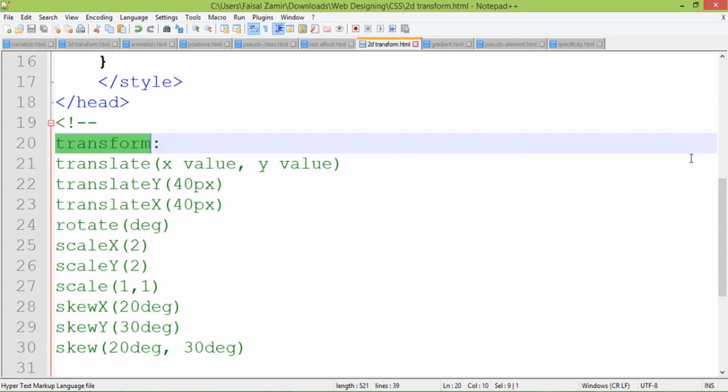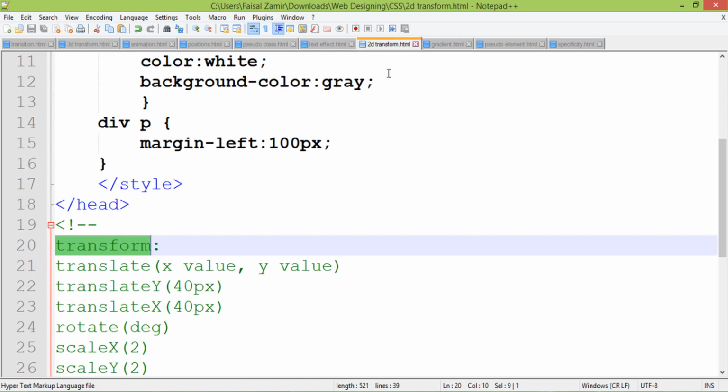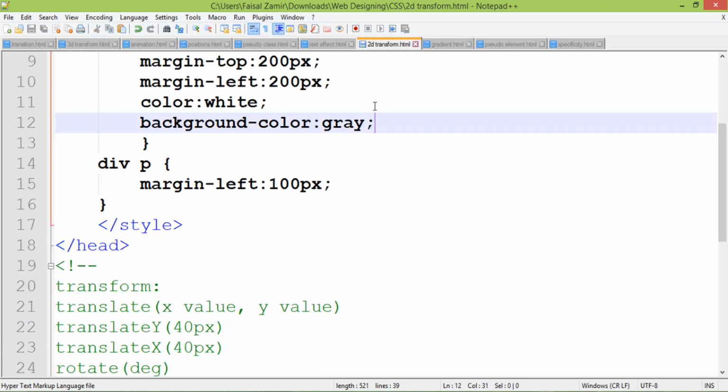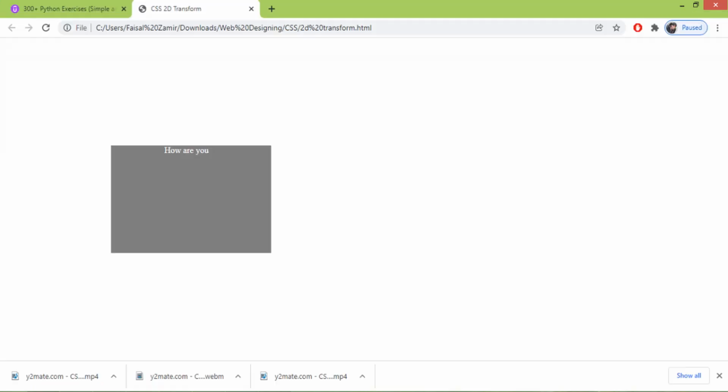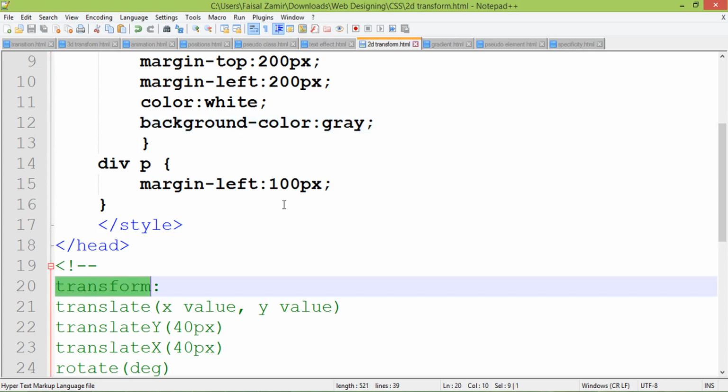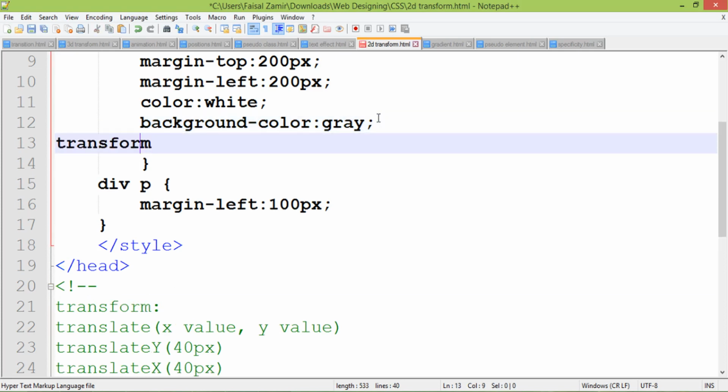You can see these are different properties I will apply. First of all, I use the transform main property in the div tag. First I show you this document, 2D transform.html, in the browser. You can see this div and the paragraph inside the div displaying in the browser. Now I will use some properties, for example transform, and I will show you how it works.